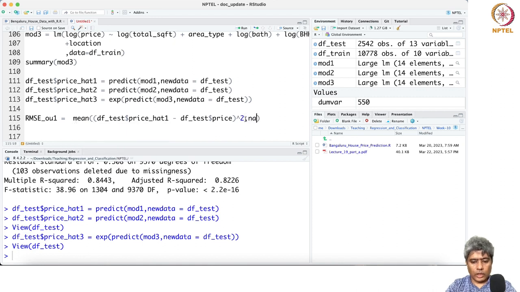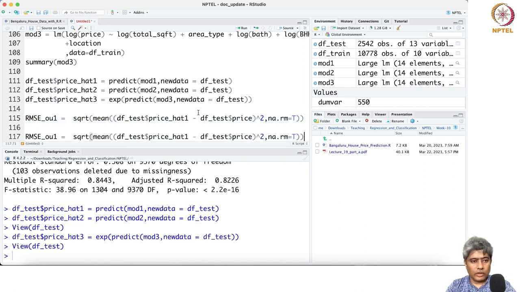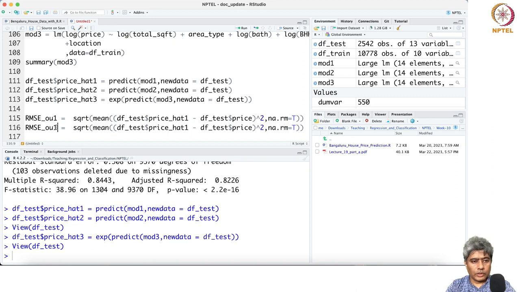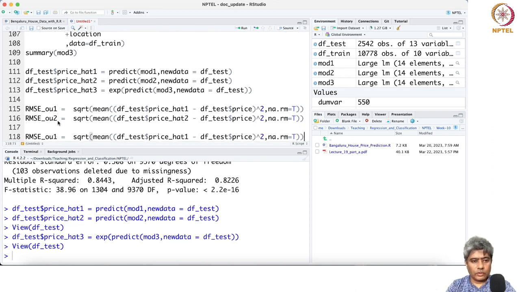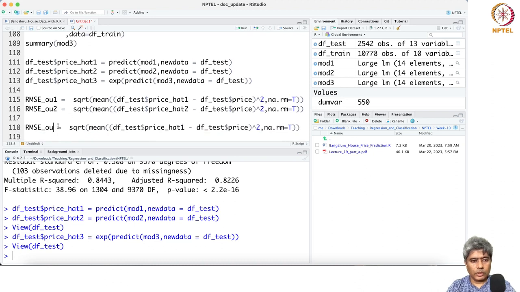You have to take na.rm equals TRUE, because there could be some cases where you may get NAs if all values are not available. Out 2 will be based on price hat 2, and out 3 will be based on price hat 3.